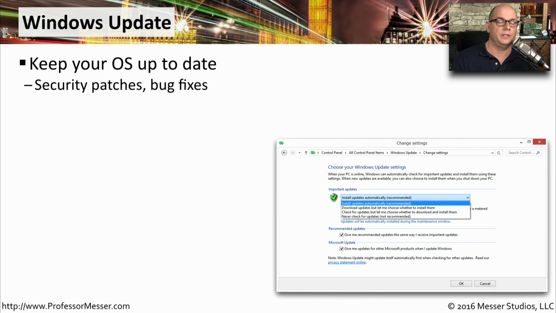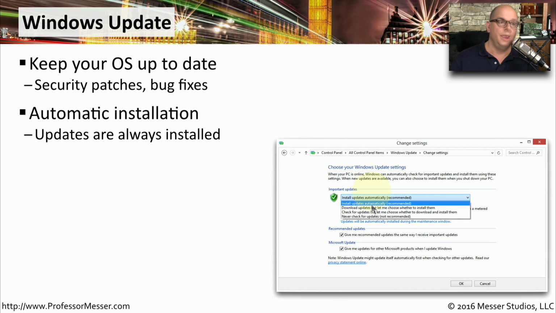One thing you may have noticed is that your Windows operating system will automatically update itself periodically with the latest files and settings for your computer. And this is by design. It's using a utility called Windows Update. It's going to provide you with bug fixes, operating system updates, and security patches so that your system remains as safe as possible. Windows Update can be set for an automatic installation.